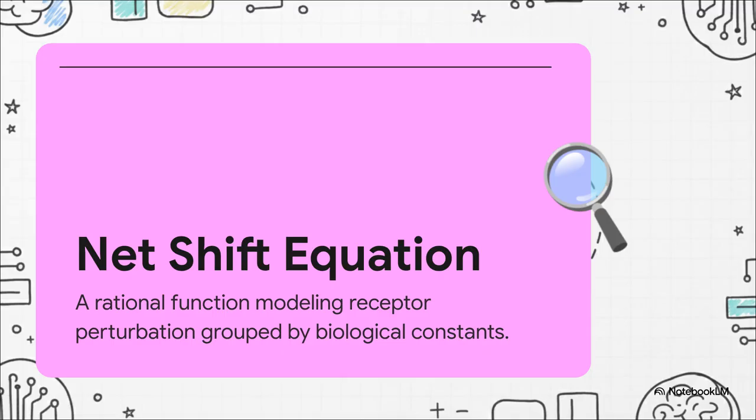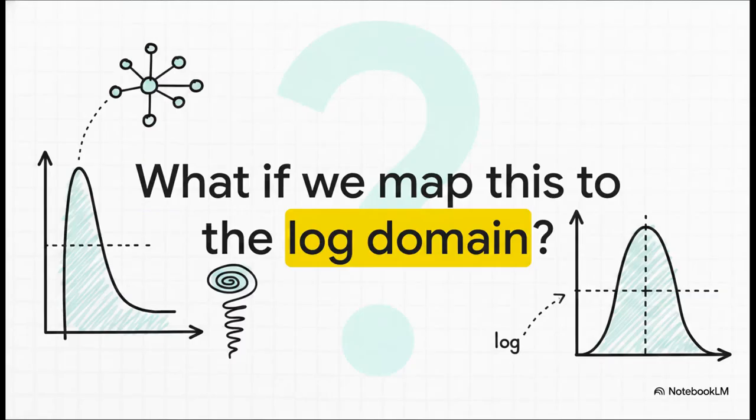When you mathematically integrate this function over a dose range, the manipulated numerator allows the integral to split cleanly into two closed-form parts. It's elegant, it's bounded, and it's completely physically grounded. So, here's the pivotal question. What happens if we map this dose-response equation over to the log domain? In pharmacology and biology, dose-response graphs are traditionally analyzed logarithmically. If we transform our variable to the natural log of the dose and apply a Laplace approximation around the peak response, something incredible happens. We map this rational function directly to a Gaussian profile.